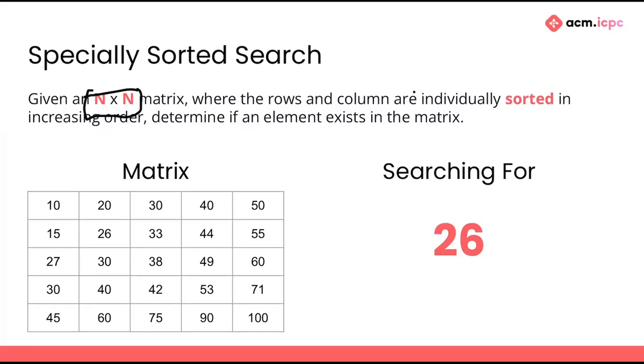What does this mean in a vacuum? N by N doesn't really mean much in a vacuum. It doesn't point me towards how fast of a solution I'm going to need. Is it a matrix with a single element inside? Or is it a huge matrix where I might actually need a very optimal algorithm? So stemming from that, one important question that we definitely want to determine is the size of what N is.